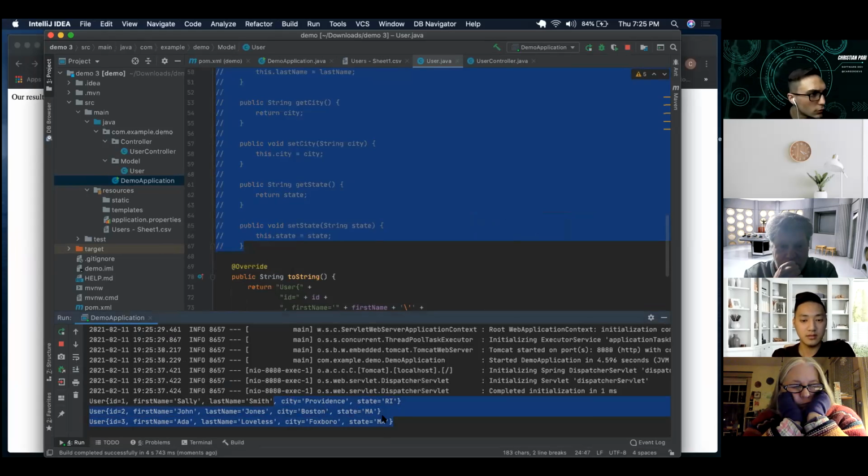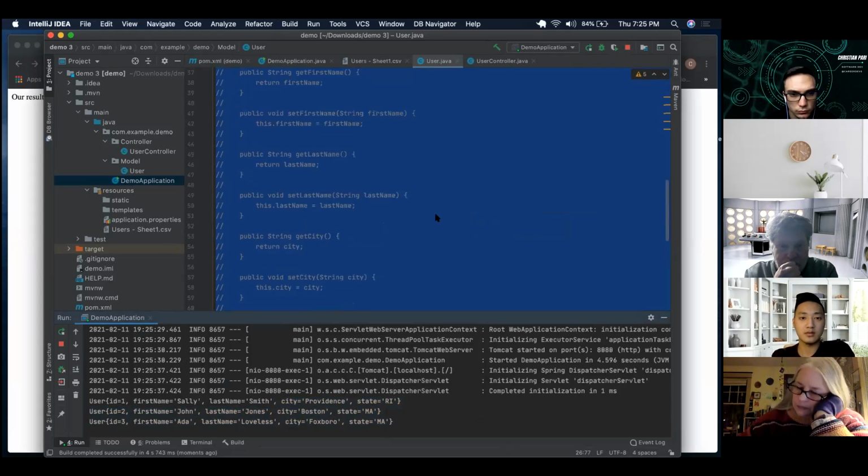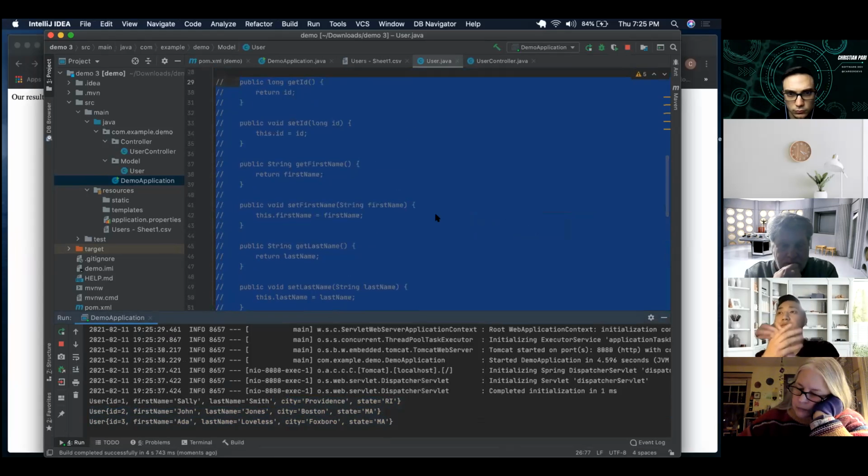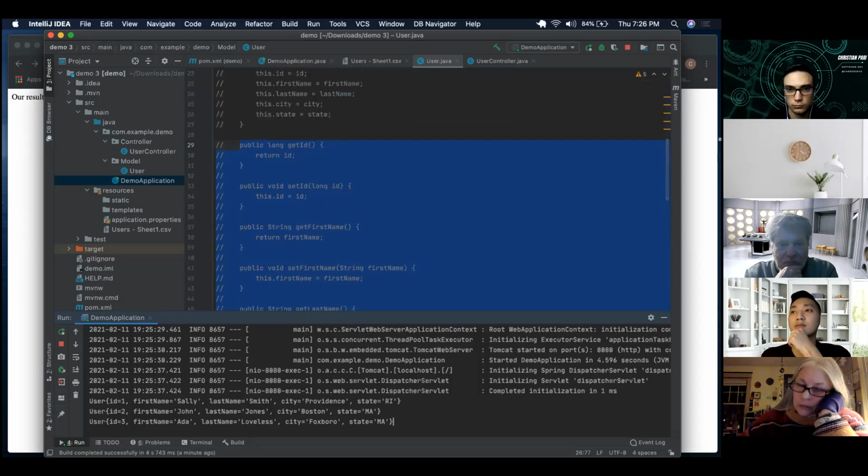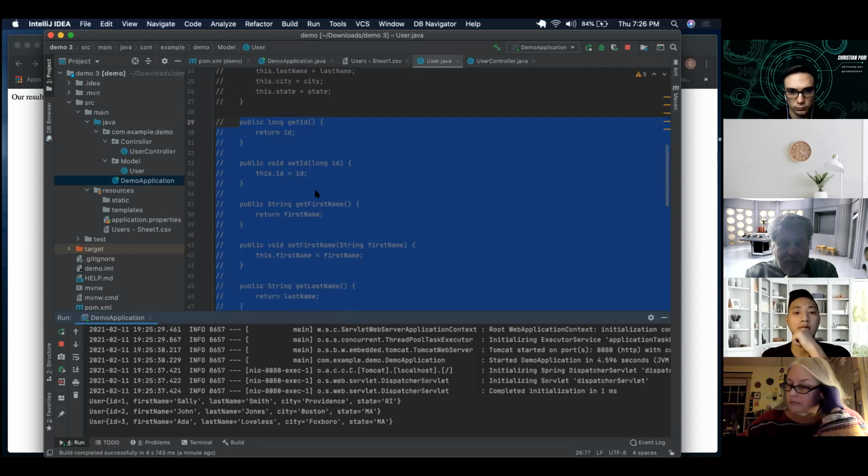Yep. Always, again, be careful of those things. Getters and setters are only necessary if you're actually going to access individual fields in a class, especially if they're already private. If you set both a getter and a setter for any private field, and there's no extra logic in those getters and setters, you might as well just make that field public. The only reason you need a getter or setter is if one of the packages you're using was designed to use a getter or a setter, and then of course you'll get an error message. You'll know, okay, now you need to put it back in.